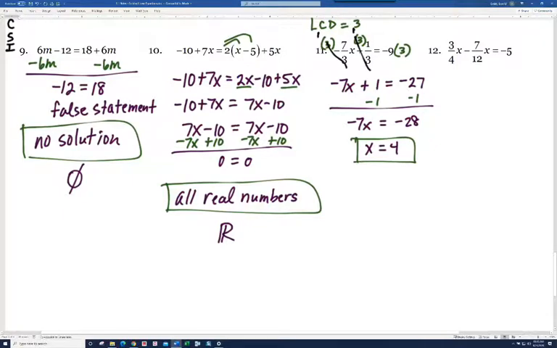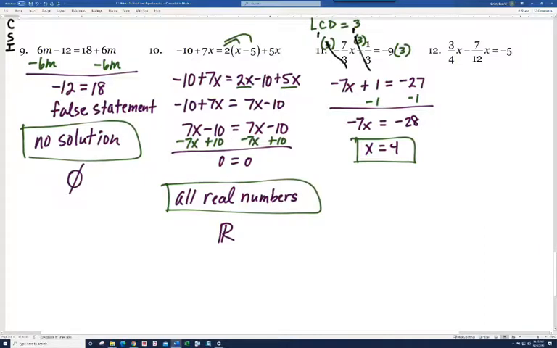So I would encourage you to try number 12. Now, you may want to wait till we make sure we have the LCD right. So think about what the LCD would be here, and then I'll tell you in a sec. Basically, we're finding the least common denominator for our denominators. What we're really looking for is the LCM, or least common multiple, of 4 and 12.